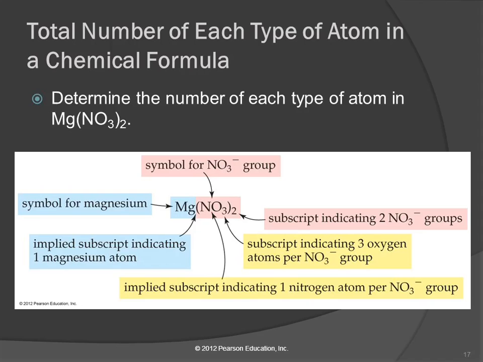Because if we wrote it without the parentheses, MgNO3, 2, that looks like 32 oxygens. That's confusing. Okay, so we need the parentheses when we have more than one. If we had a different compound with only one of those, say sodium nitrate, then we don't need to put the parentheses when there's only one. So just like we don't write the number 1, we're not going to put the parentheses with a number 1 that we're not going to write.